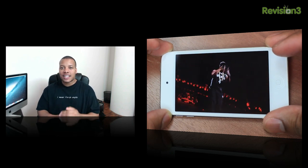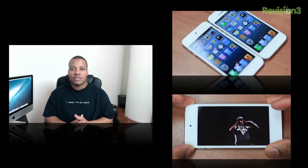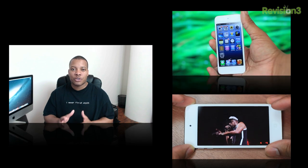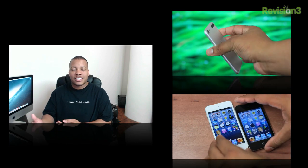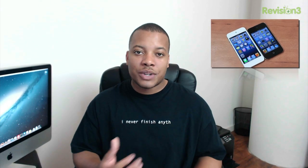The biggest negative about this iPod Touch has nothing to do with the device itself — it's the price point. The entry-level is now $299 for the 32 GB version, and the 64 GB version will run you $399. There's no 16 GB version in the $200s anymore — you're starting at $300. At this price point, I think Apple has put this new iPod Touch out of reach for a lot of customers who would otherwise have bought it. But all in all, this new iPod Touch is a very solid improvement over the previous generation in every single category — it just really depends on whether you're willing to reach into your pocket to pay for it.